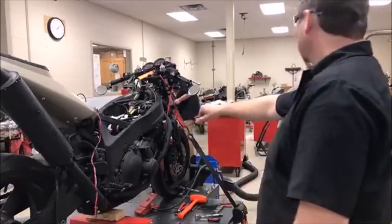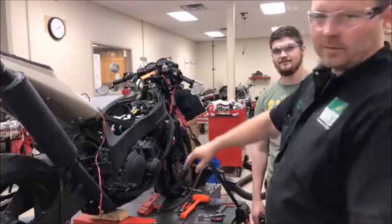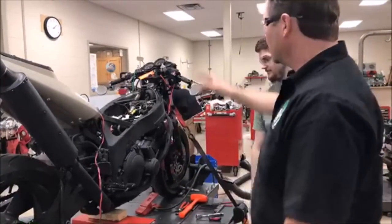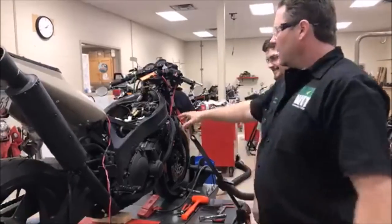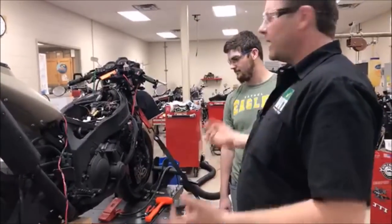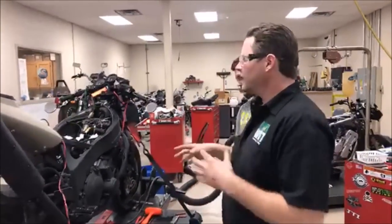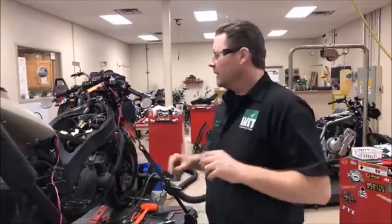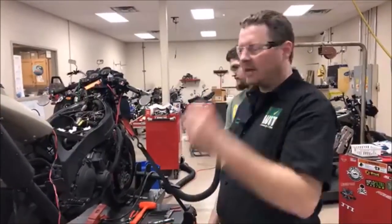It's a '92 with 31,000 miles — probably has like a hundred thousand, probably changed speedos five times because it's been wrecked. You could have a bunch of top-end noise that sounds like you need a valve adjustment. That's what drove this question — it's really noisy. One thing that's nice to get out of the way is exhaust leaks, because especially by the head it can really be amplified.